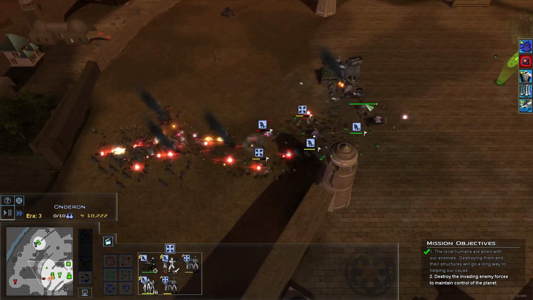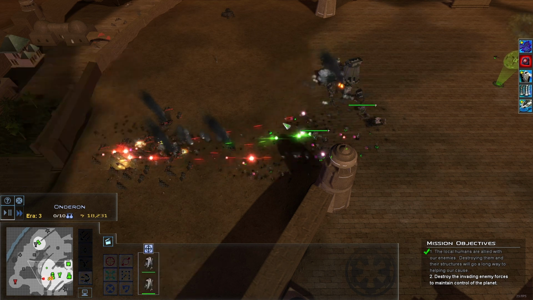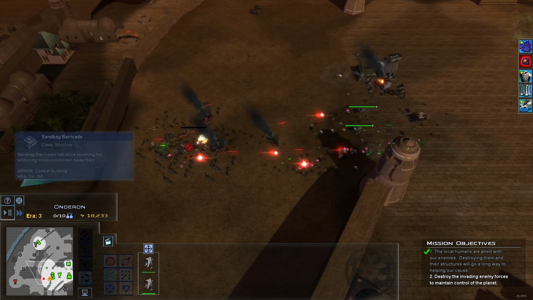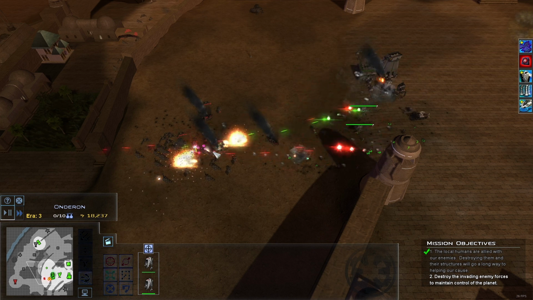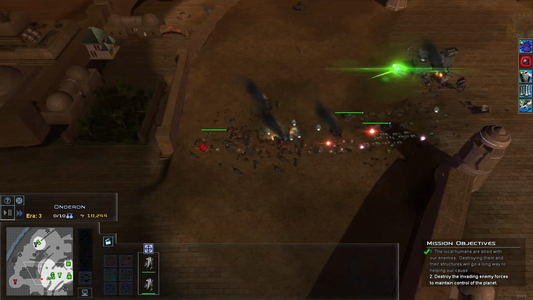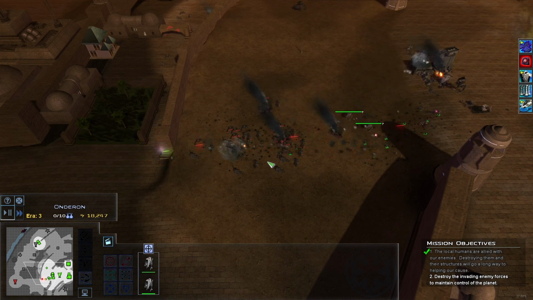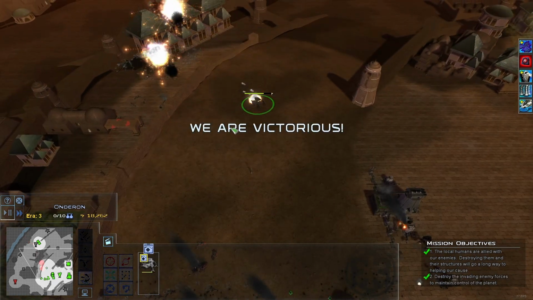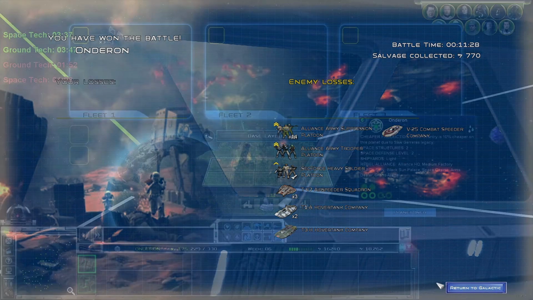Turrets and vehicles should help with getting rid of the rest of these NPC units. They're suffering heavy losses. Good shooting, man. We need medic! Come on, come on. Pulling more and more of these little sandbag barricades. Well done, gentlemen. Nice. Didn't lose anything, took everything out.